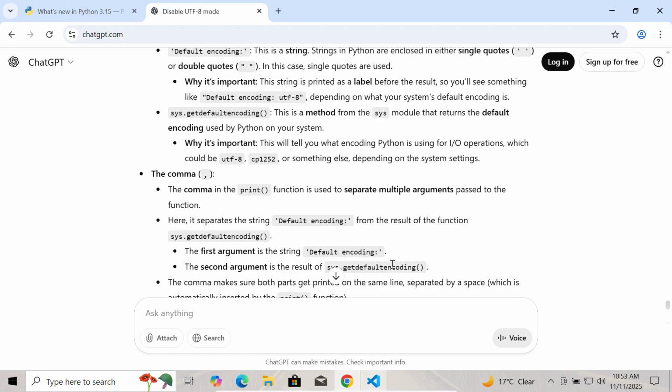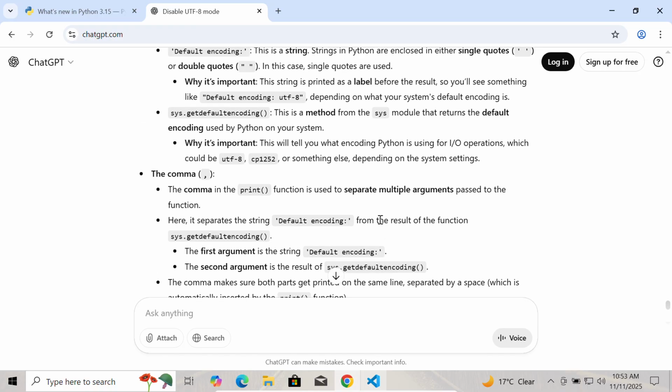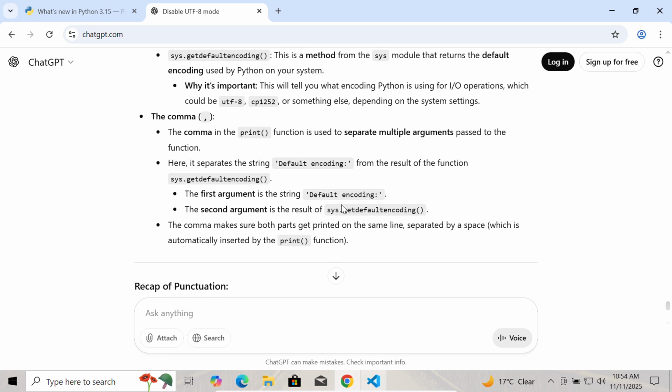It's basically so simple: you import something, in this case the sys module, and then from the sys module we took out this method and used it. Where did we get this method from? We got it from the sys module. The comma makes sure both parts get printed on the same line, separated by a space, which is automatically inserted by the print function.